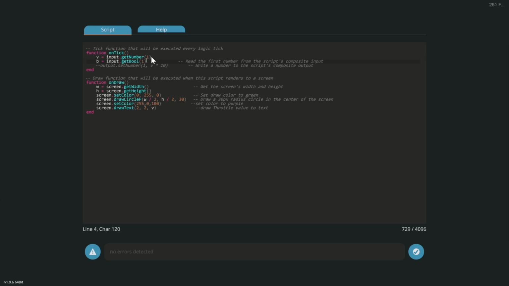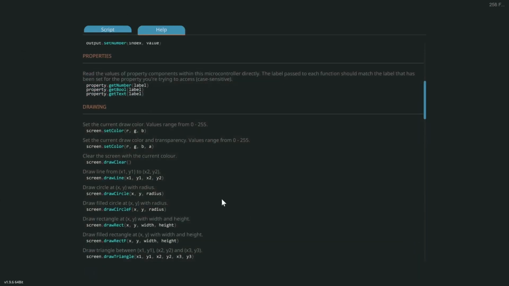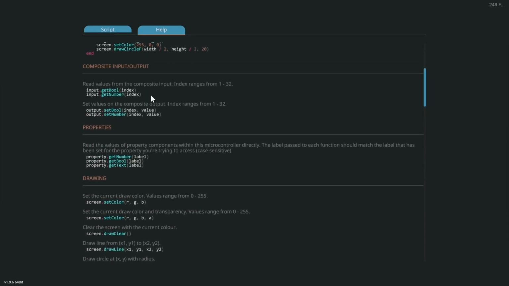Now, here's the thing. When you go to make stuff and you have inputs coming in through your composite so that you can draw stuff onto the screen based on those inputs and such, you're going to be using more than that. That's one of only two ways. The other way is the properties.